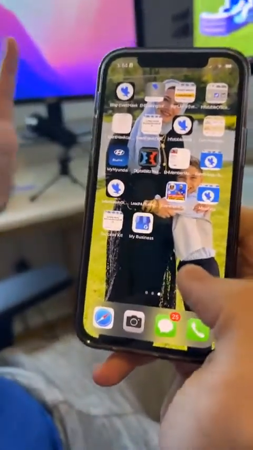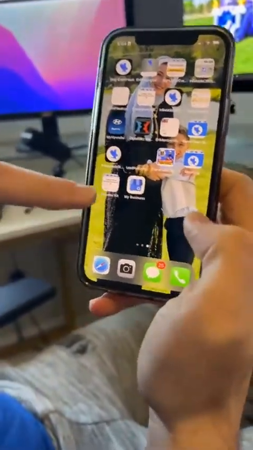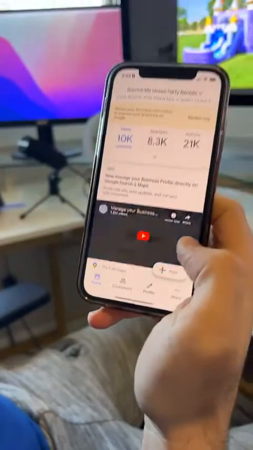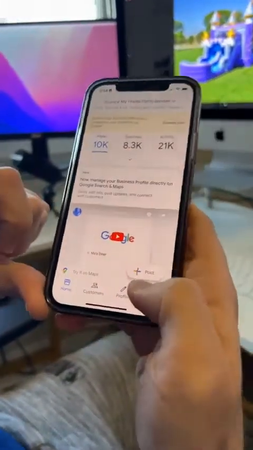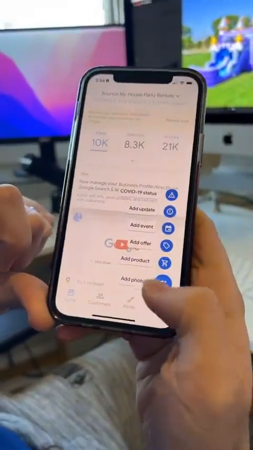Tariq here. Want to show you today how to get a quick boost on your Google Maps SEO. So this quick hack, all you got to do is have the Google My Business app. And you want to do this at every setup, and I'll tell you an easy way to do that. But you're going to open up your Google My Business app, make sure you're logged into your business, and you're going to click Post, and then you're going to click Add Photos.